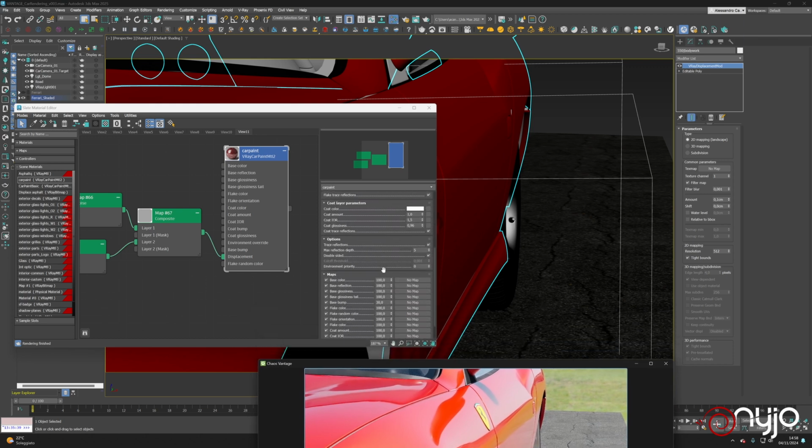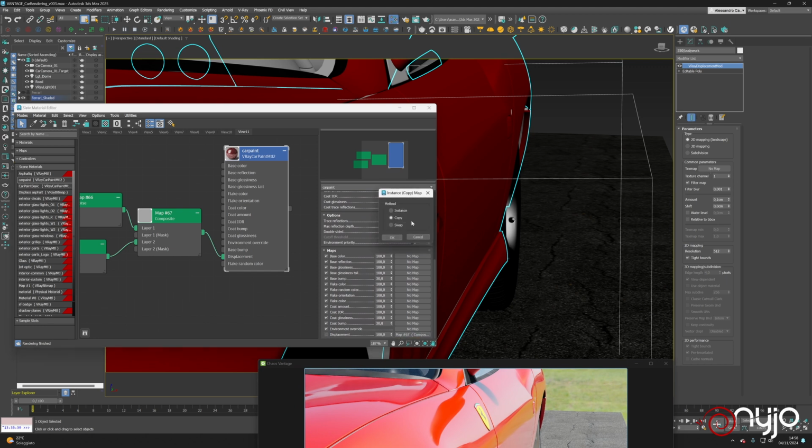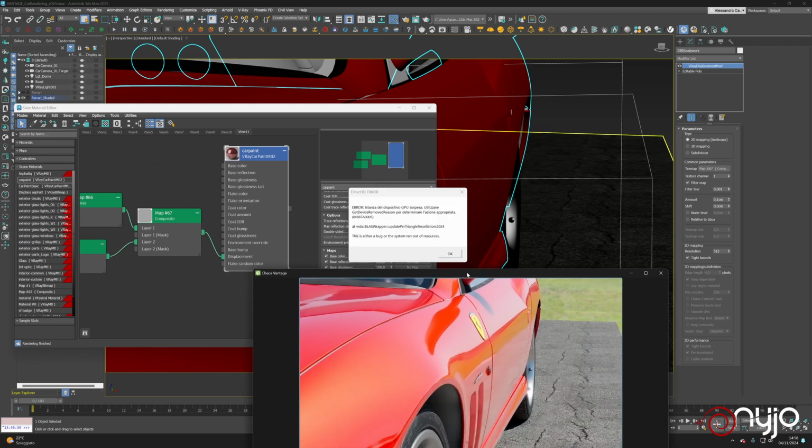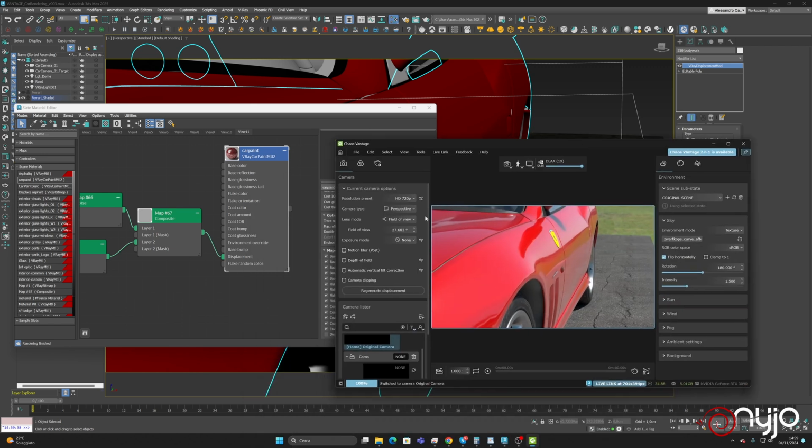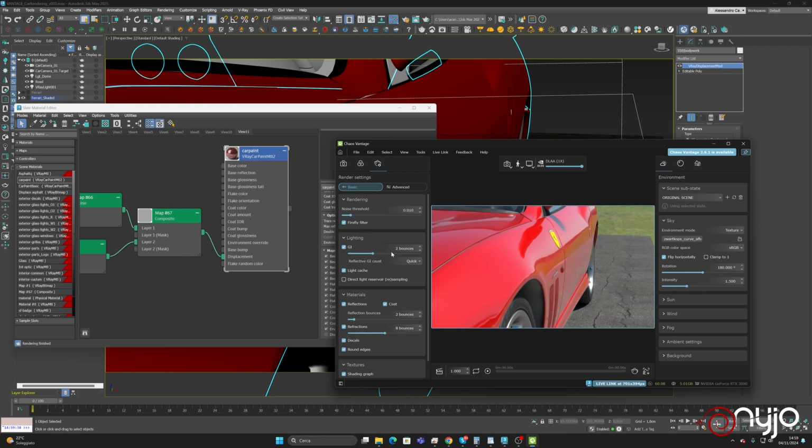Okay, so we say that the displacement is controlled by the modifier. I'm sorry. Okay, we have back Chaos Vantage, but before we made some tweaks, so I lost the tweaks I'd done before because it crashed.